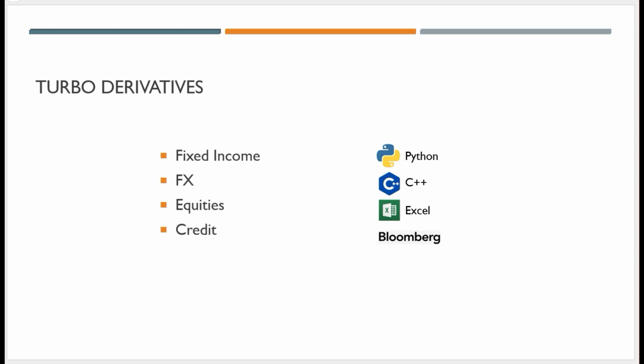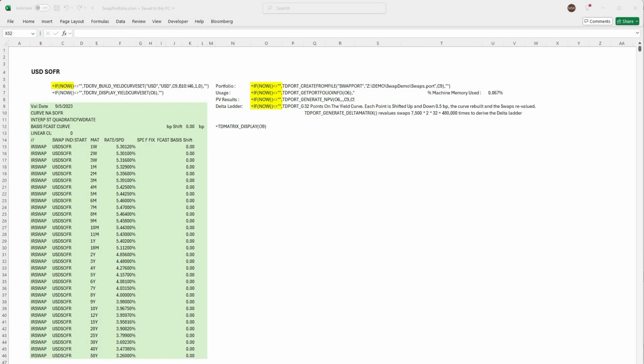It runs on multiple CPU cores, can be used from Excel, Python and C++, and contains 450 plus cross-asset functions, including functions to fit curves and generate risk for portfolios of cash and derivative trades. To begin, we will start with a spreadsheet demonstration, but later we will show how we can price and risk portfolios using Python.